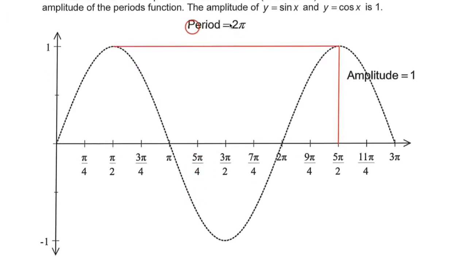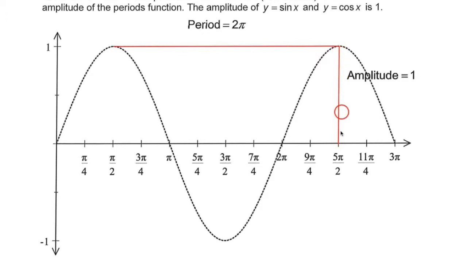So the period is just basically how long it takes for the graph to start to repeat itself. If we begin from this position here at 0, 0, you can see that we do one full cycle, and it takes us 2 pi radians until the cycle begins to repeat itself. So we can say there that the period is equal to 2 pi. You can see it's the same distance between the two peaks here. Here I'm at the peak, and then I finish off at the peak over here, and the distance in between that is 2 pi.